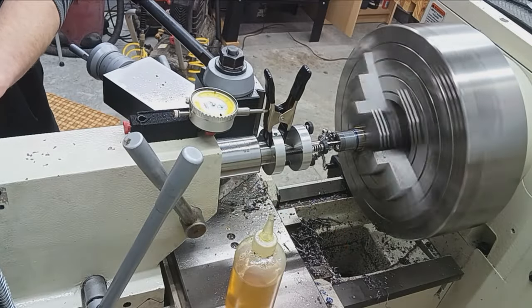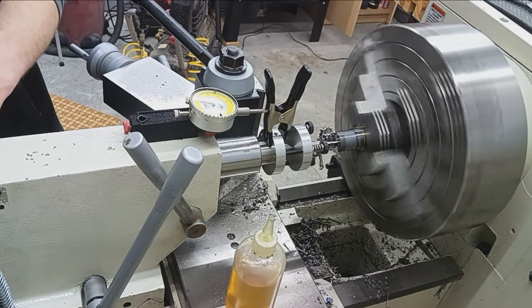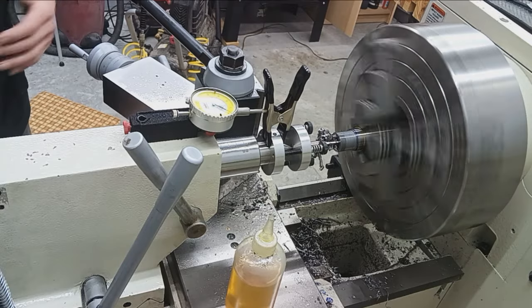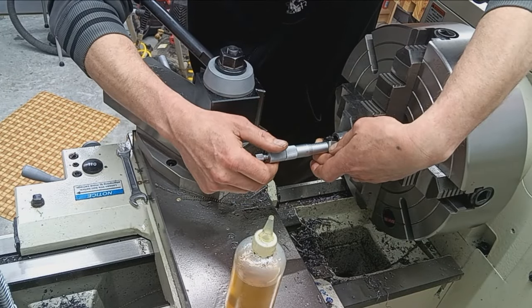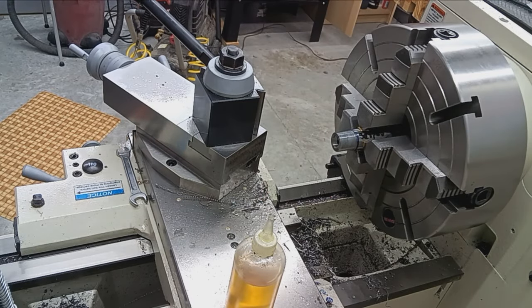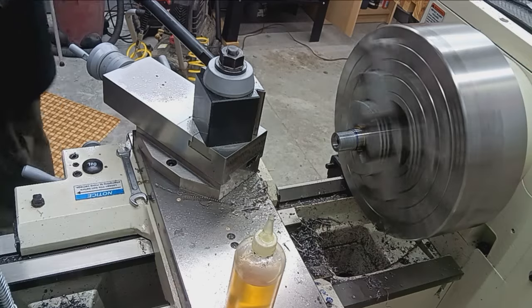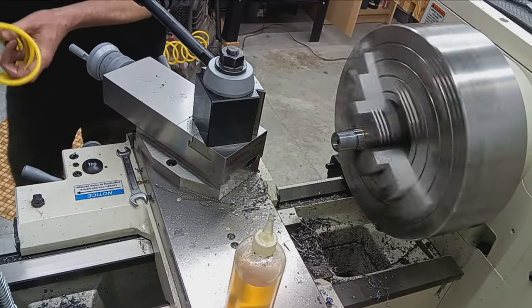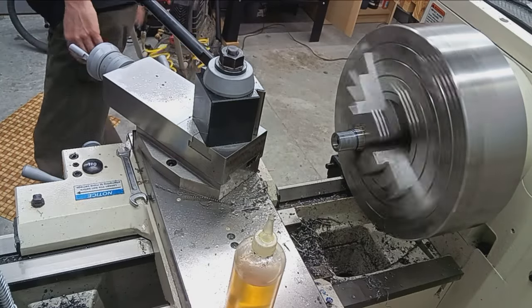And obviously, it's cutting without any problems. So there's 150. I'm going to stop there and measure. We got 151. Nice. So let me check my spec sheet here. 155, right? Okay. Four more thousandths. Clean off the cutter. Don't want to be pushing all that crap into the bore.